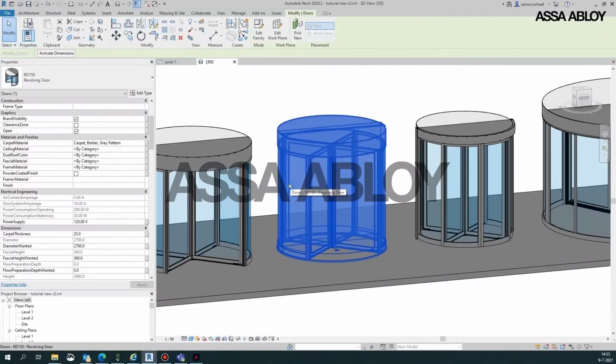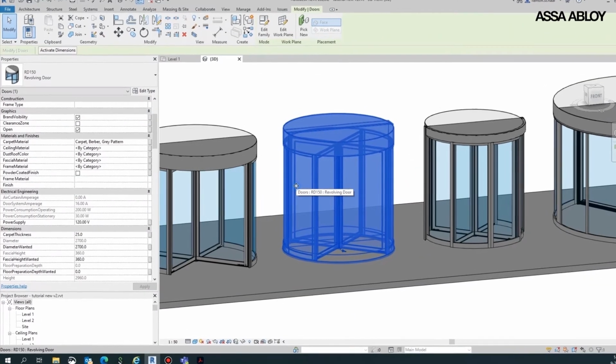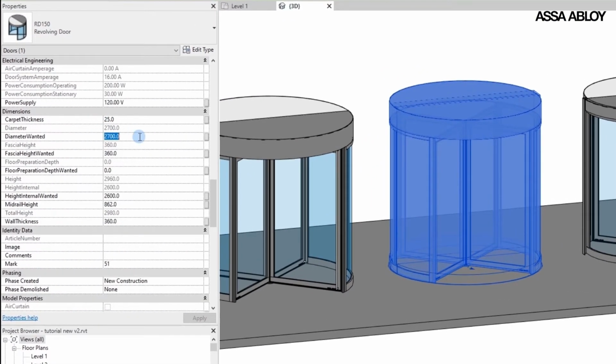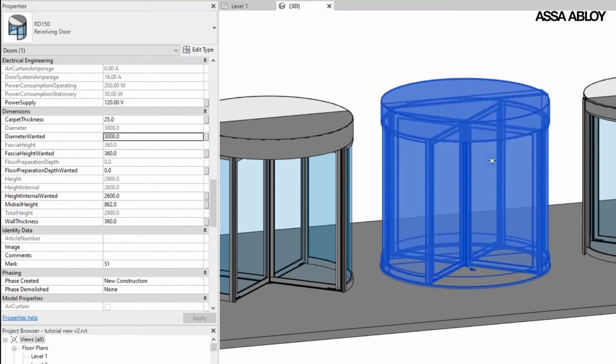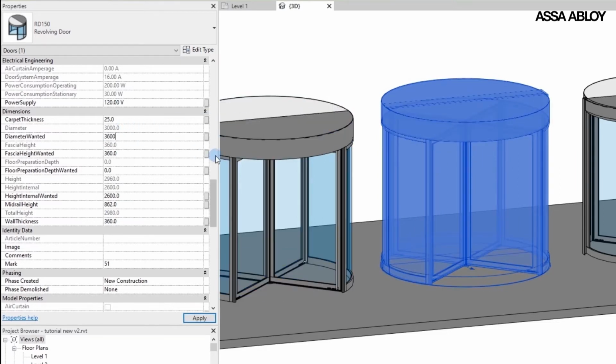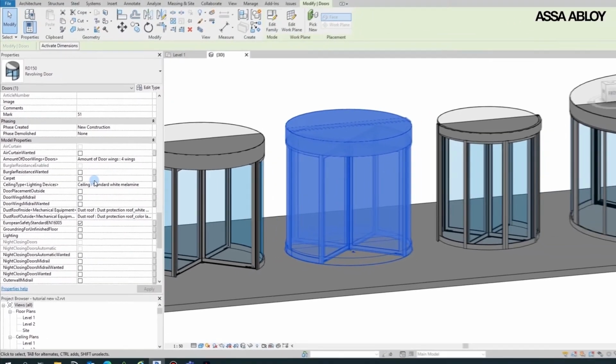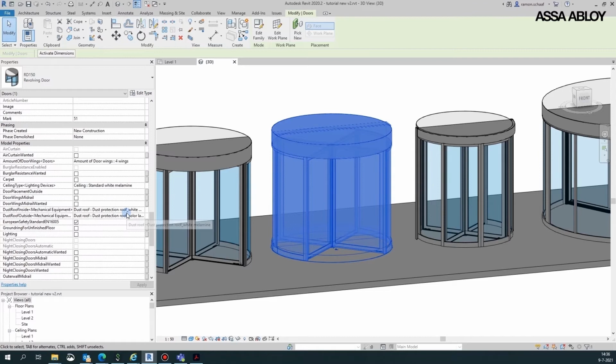We will now take a look at the RD150 with automatic speed control. This model has some measurement limitations compared to the RD3 and 4. The maximum diameter is 3 meters, where the RD3 and 4 can go up to 3.6 meters in diameter. This type of revolving door has no emergency breakout option. In cases where the breakout function is needed, you can use the family for the RD3 and 4 model instead. The RD150 has a specific function of being able to adjust its speed to that of the users. Overall, it's very similar to the RD3 and 4 in the frame profile system.